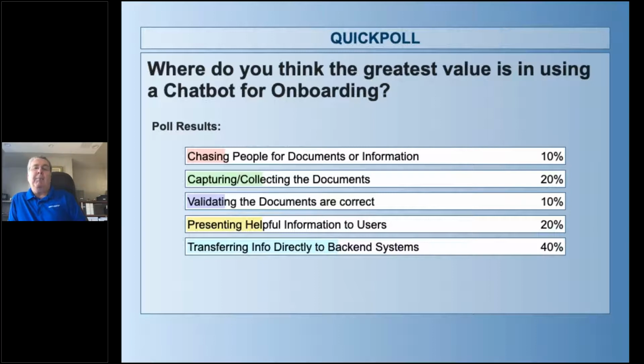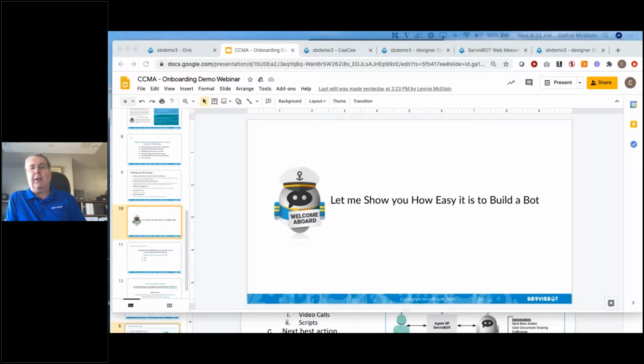So interesting that you think the bulk of it is actually taking the information out and putting it into the back end. Not unusual, because certainly a lot of the automation has started in the back office with things like RPA. We think though that there's a huge amount of value if you collect it from the customer directly. You can reduce errors and increase one and dones at that point, right?